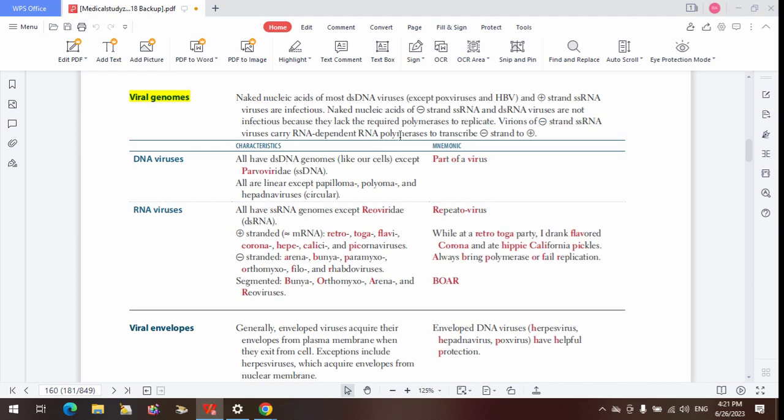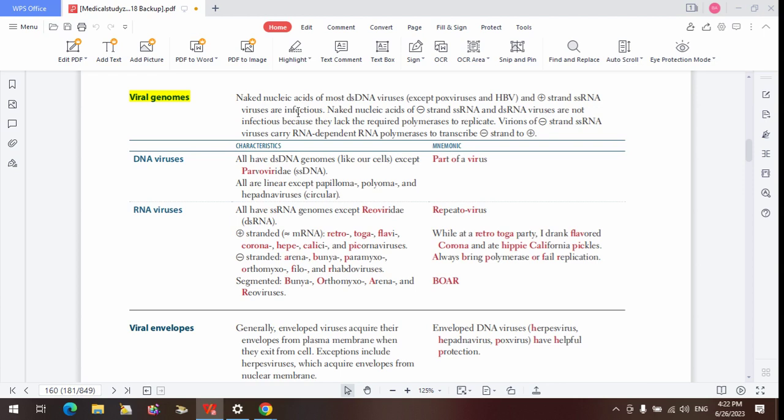Now, a similar thing happens for a positive strand RNA virus. If a positive strand RNA virus infects a cell, the cell will recognize that positive strand RNA virus as mRNA. So they can convert it from mRNA to protein. They will just synthesize the protein. They will help it synthesize the protein so that it can package the RNA inside that protein and make a complete virus. Remember that we are talking about a naked virus. It doesn't contain any protein. It's only the nucleic acid. So it needs to be packaged.